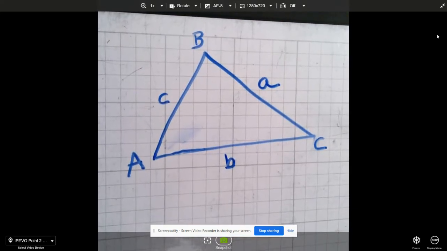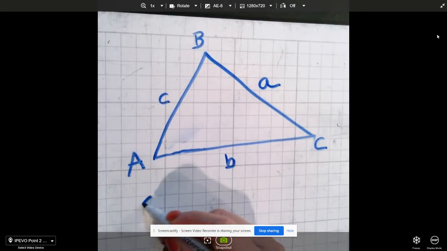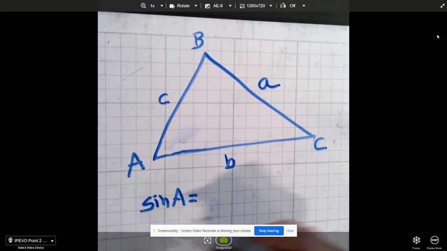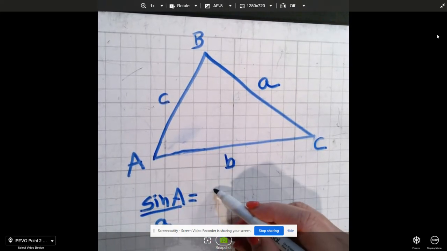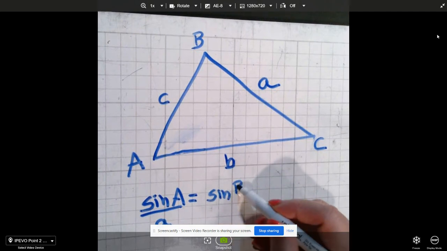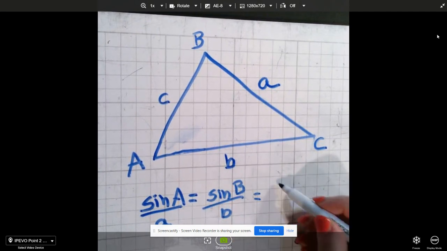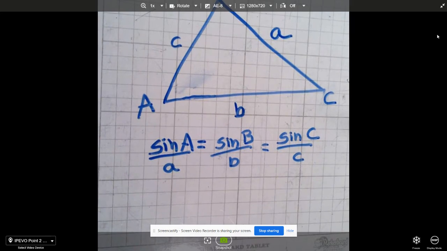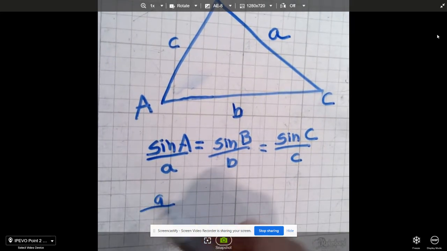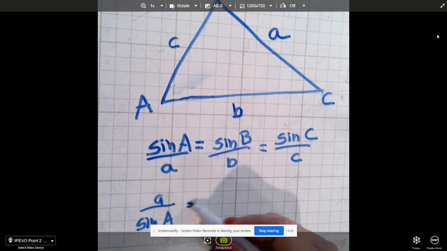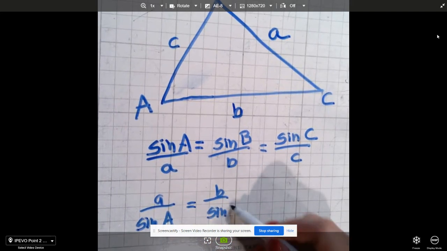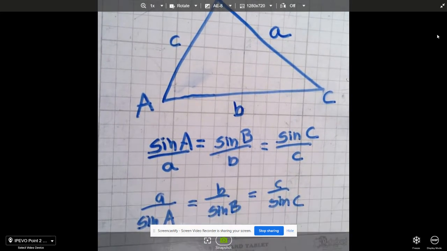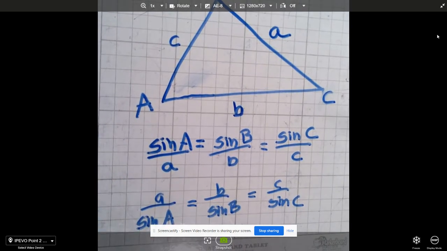And if you remember, the law of sines says that the sine of angle A over side A is going to equal the sine of angle B over side B, which will also equal the sine of angle C over side C. Now, you can write the ratio this way, but the ratios will work in the reverse order as well if you prefer. It doesn't really matter which way you do it, as long as you are consistent throughout your whole ratio. So either one of these will work. I usually use the top one, but again, personal preference.